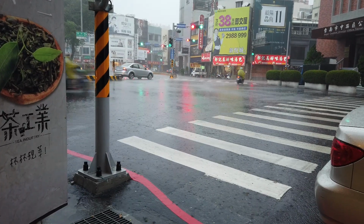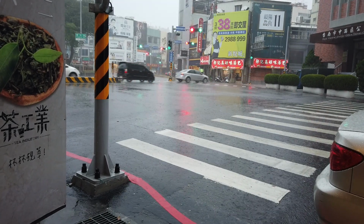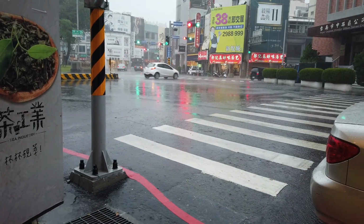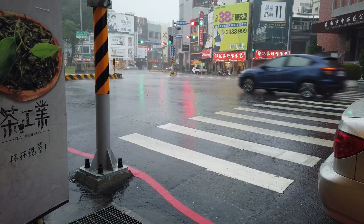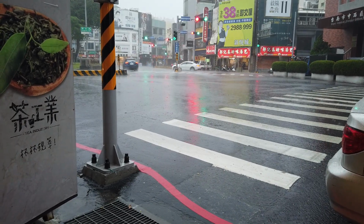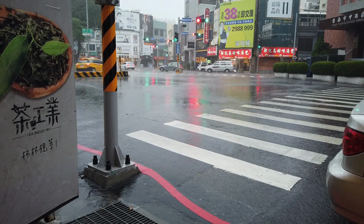After the Wu Garden, we decided to walk over to the Confucius Temple, but it started raining, so we held up in a coffee shop for a while, and then we got bored there. We walked a little bit in the rain and went into a Taiwanese art museum, stayed there, and rain let up a little bit. Then we worked our way over to the Confucius Temple, but that'll be in a different video here.